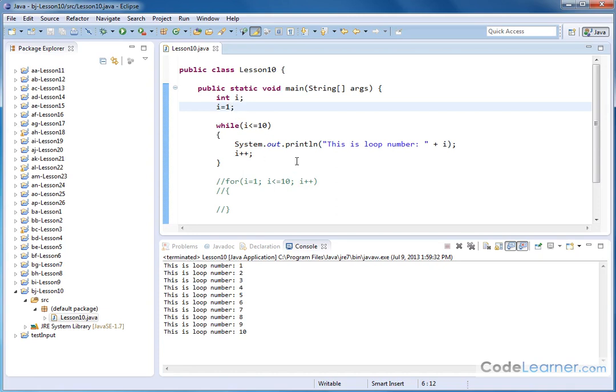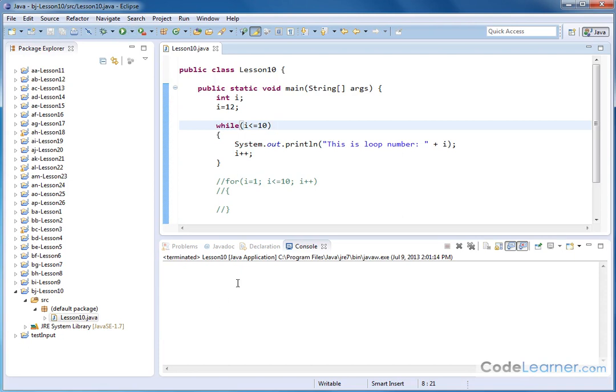For instance, if I set the initial variable equal to 12, this loop will never execute because it only happens when i is less than or equal to 10. In fact, if I save and run this guy, there's no output. So for a while loop, depending on how you've set things up, if the value of your variable is such that this constraint is not met, then you may never loop through your loop at all, right? Now that's going to be a little different to the do while loop later.